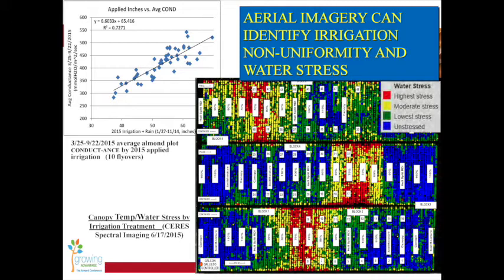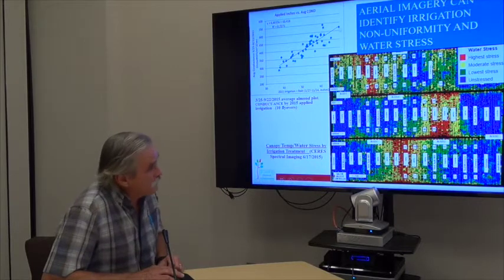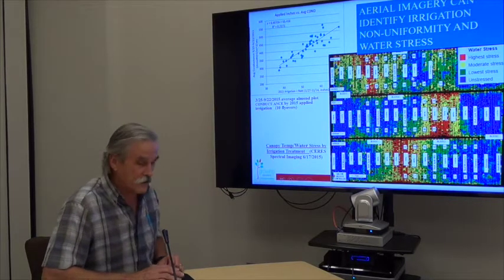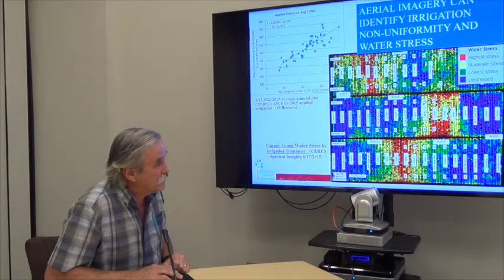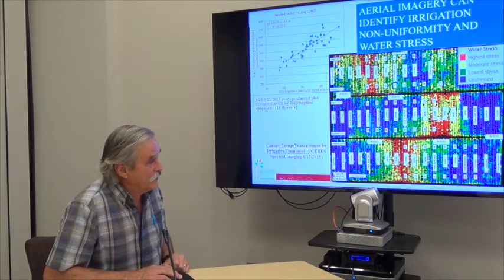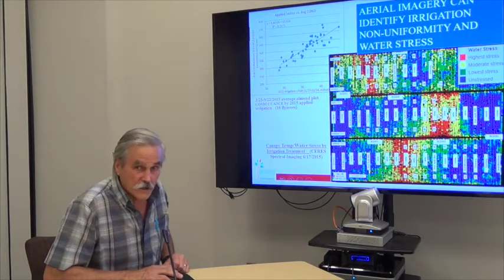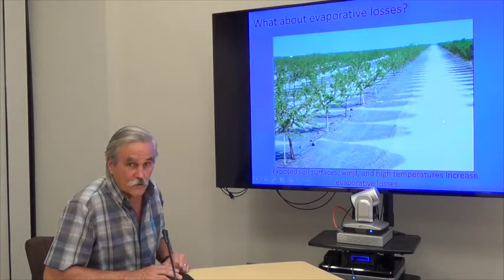These are the 70-80% treatments in red and yellow, and here's your 110-100% treatments getting the blue. We had a very good correlation of the irrigation amount by the SERIES conductance, or what they call their crop water stress. So bottom line is that aerial imagery provided a really good snapshot. If I see this in the field, I'm going to go in and say, uh-oh, bad regulator, clean the hoses, do what I need to correct that.